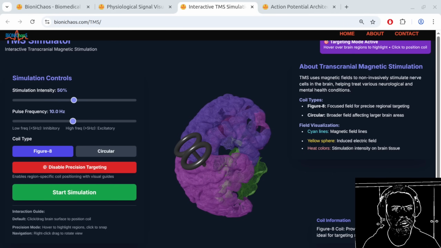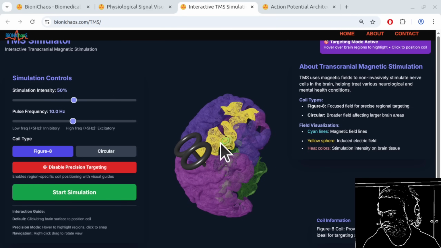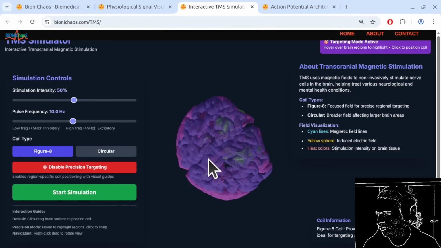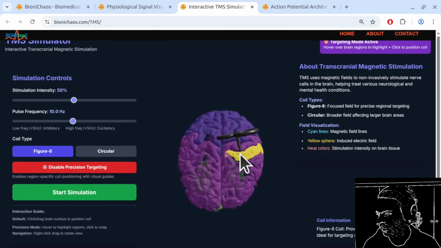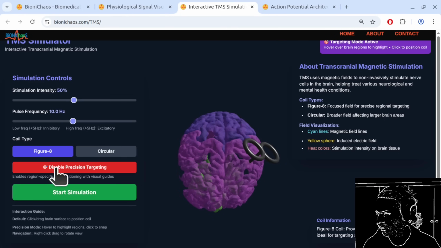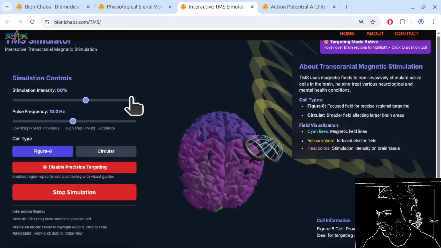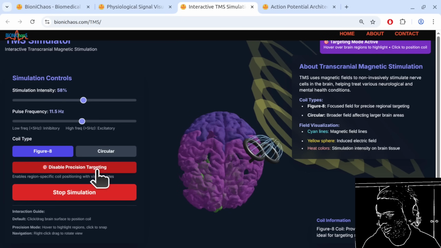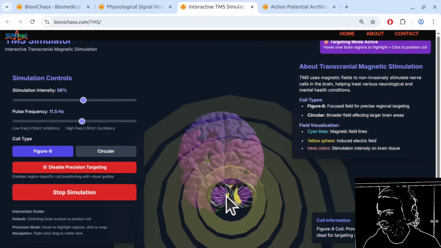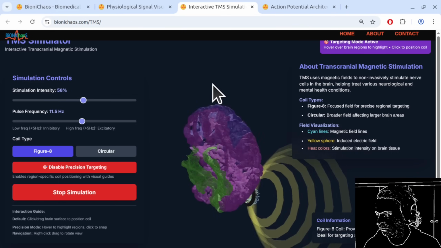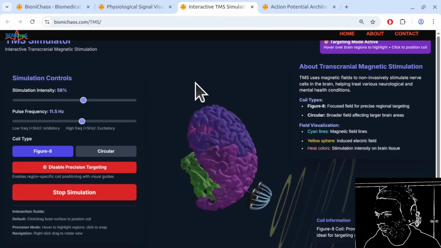Exactly. So our mission here is to unpack how the different settings in TMS, like which coil you use, how strong the pulse is, how fast the pulses are. The frequency. Right, the frequency, how all that actually creates real visible effects inside the brain. We want to find those aha moments, the ones that show just how incredibly precise this technology can be, thanks to this real-time 3D view. And that visualization is really powerful for understanding how changing one little parameter directly influences brain activity.